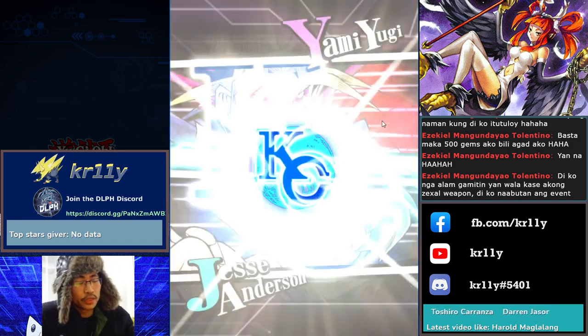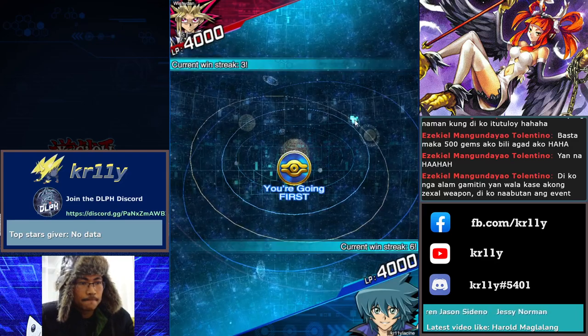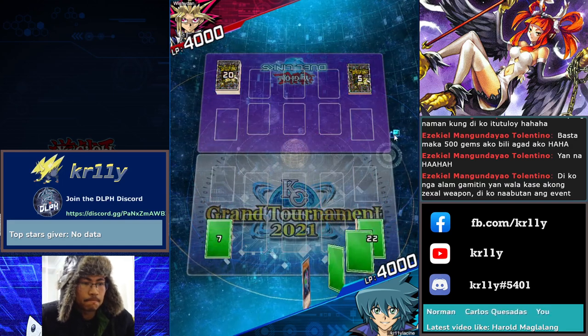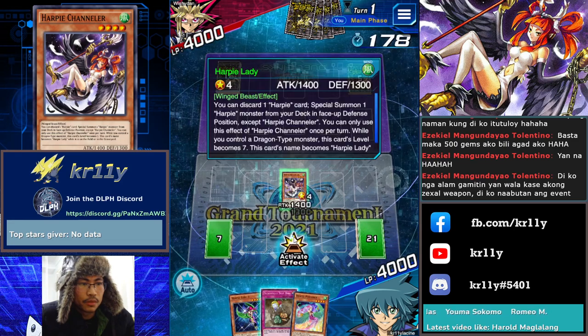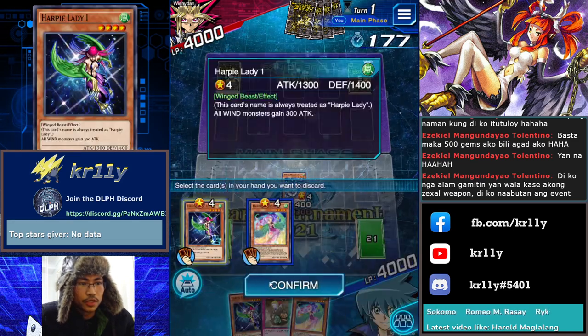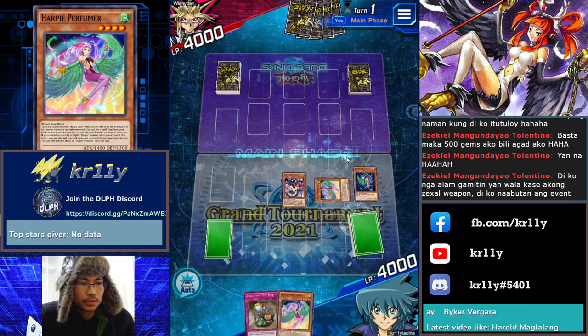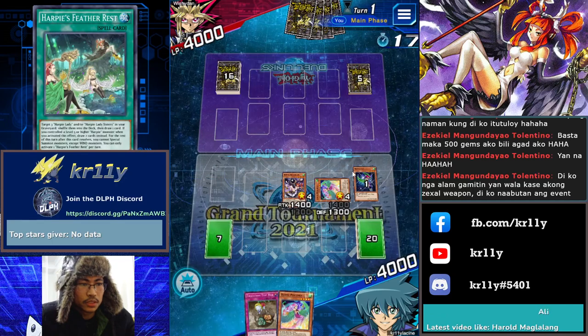Okay, we got Yugi again. This is tough. I'm always nervous when I play against Yugi. Okay. Alright, this is a good hand. Okay, always channeler. This one, we go perfumer. We got Tretch. We got a good insurance.